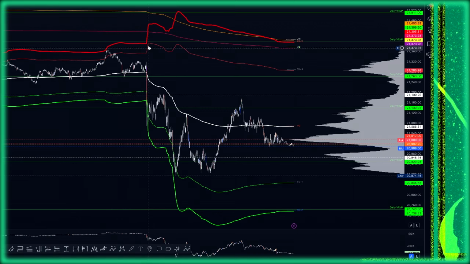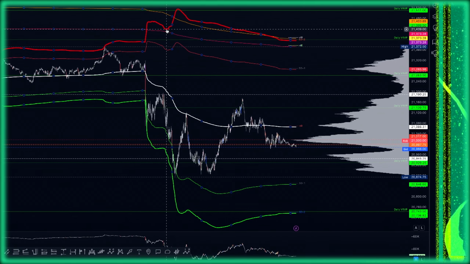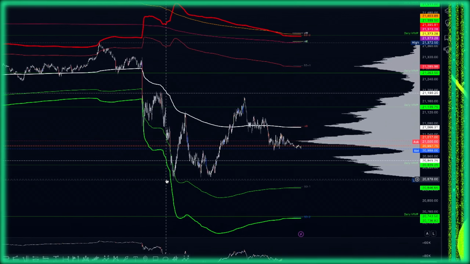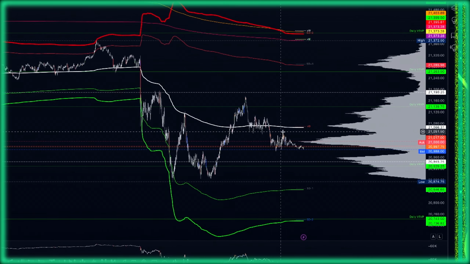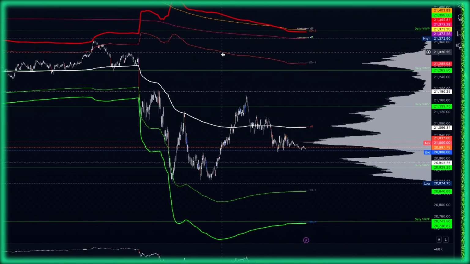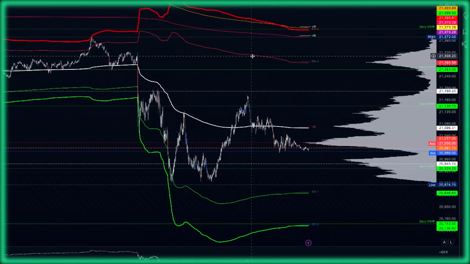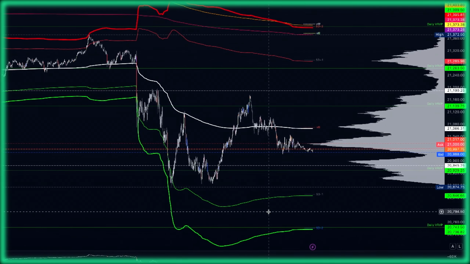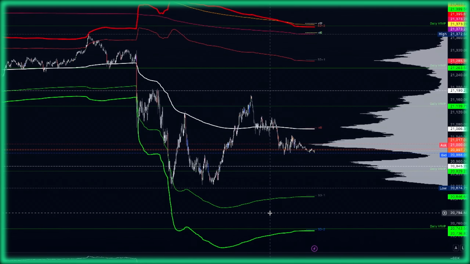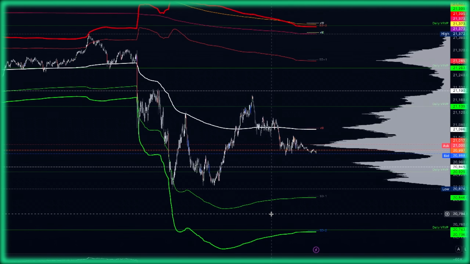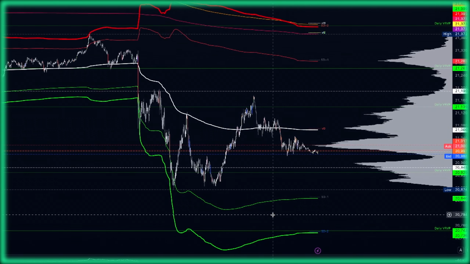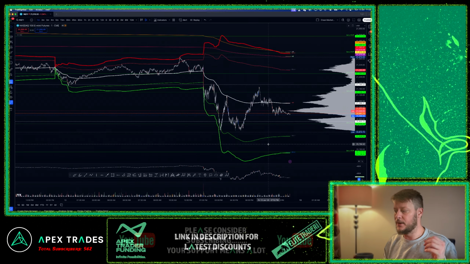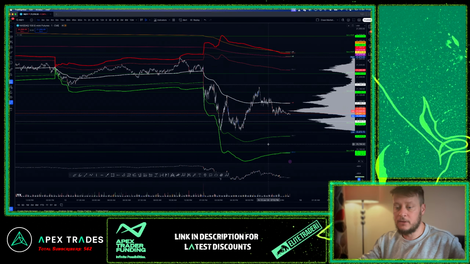So these bands, this red one, and then this emboldened red one, and then the green one and the green one down here, they are the standard deviations. So VWAP is 0 on that chart that we looked at. These are the standard deviations relative to price and volume. What this is telling us is the more we encroach into these zones, it's an outlier, right? The price being at that time and that place at that period of time starts to become an outlier. And I use that as a way to think, okay, really interesting, now I can start to think about whether I want to get in on a trade and reverse that market.